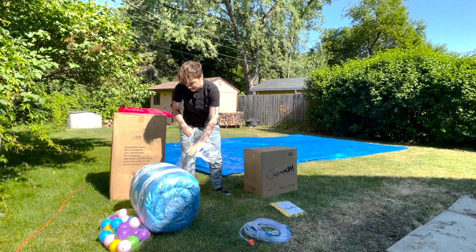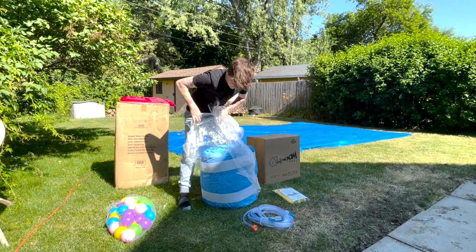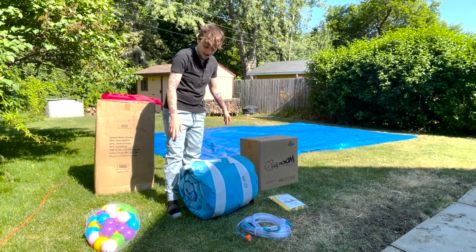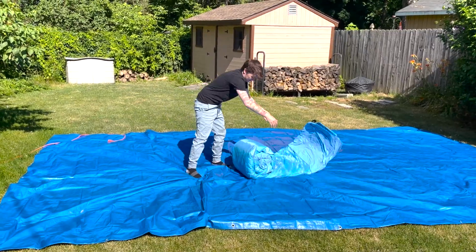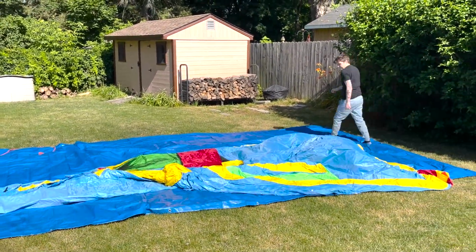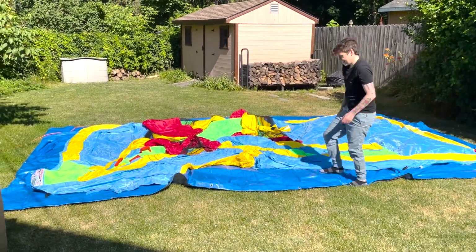First, obviously, you're going to want to get it all unwrapped. It will come tied. I'm going to move this to my tarp that I've already laid out and get it set up. You just want to unroll your unit. Unfold it. As you can see, it's not a particularly large unit. It can easily be set up by one person. We do always recommend that you keep a tarp underneath your units. It's not just to protect the unit, but also to protect your grass.